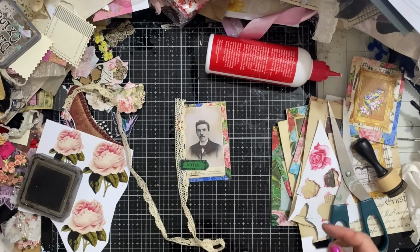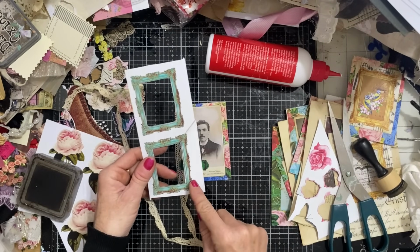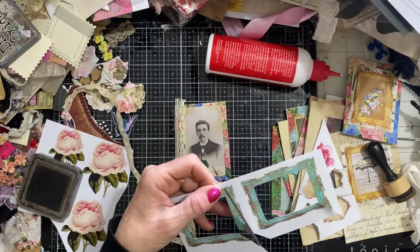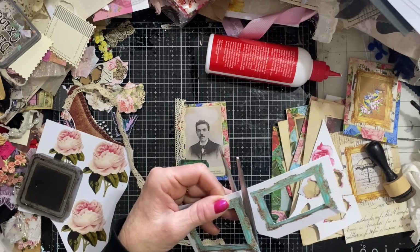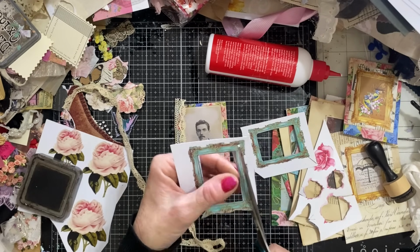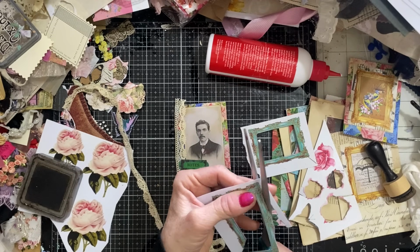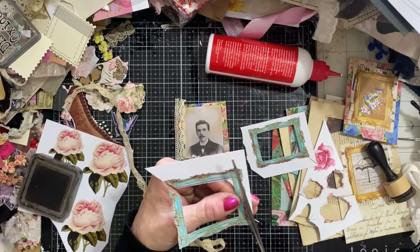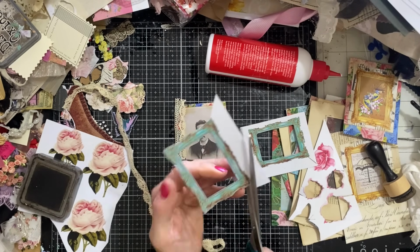It's just picking up the green from the leaves down on this side, isn't it? But I also spotted these, the frame portions from the vintage toppers and the bird toppers. I've obviously cut out the birds or the vintage insides, so I've just got the frame portion left, but I didn't throw it away because we might be able to use these as little frames. So let's just take that like that.